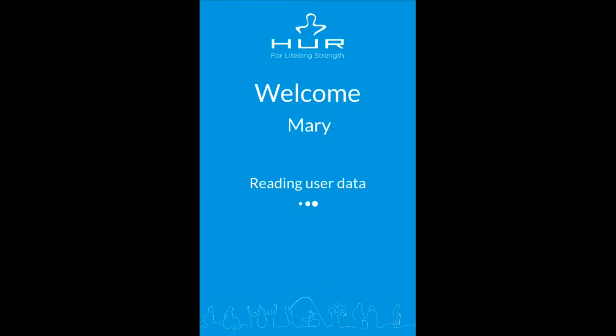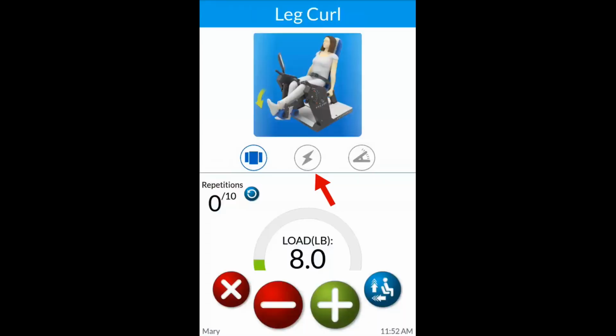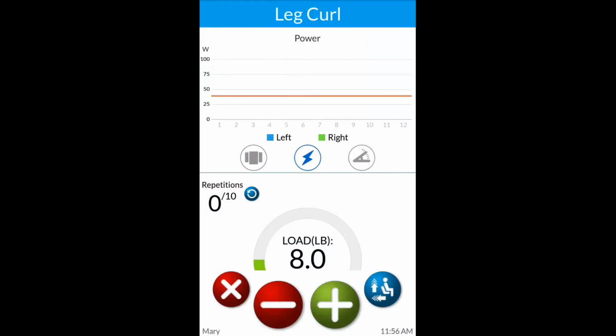The next time you log into the machine to work out, if you select the lightning bolt icon, a red line will show you what your target power is. Again, once you are finished, you will see the average power that was achieved for that workout.